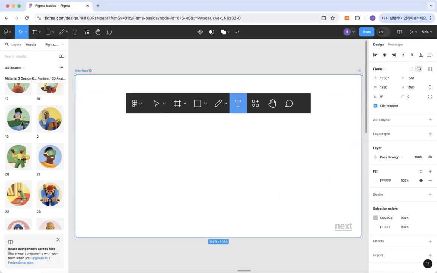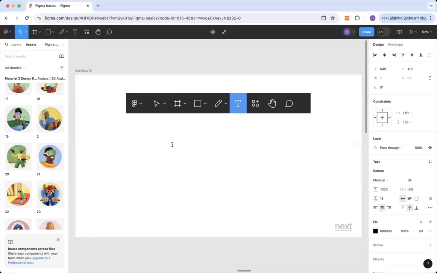Now let's check out the text tool from here. Select the text tool and click on the screen and type some text. To exit the text editing mode, just press ESC.